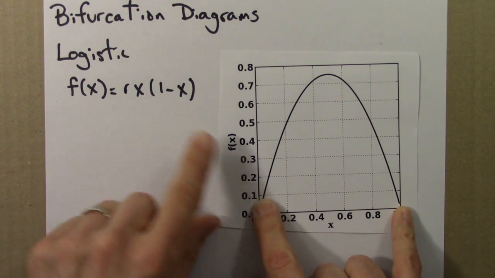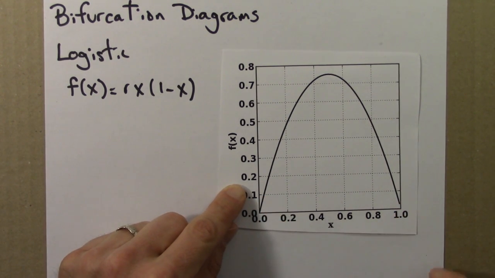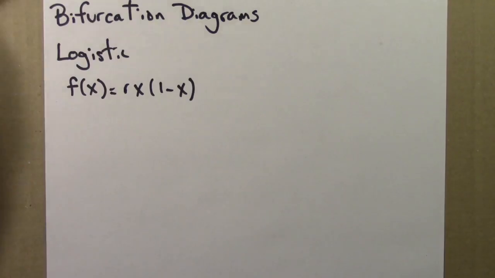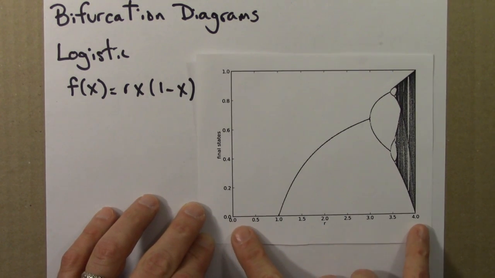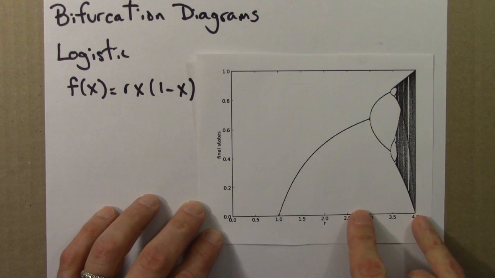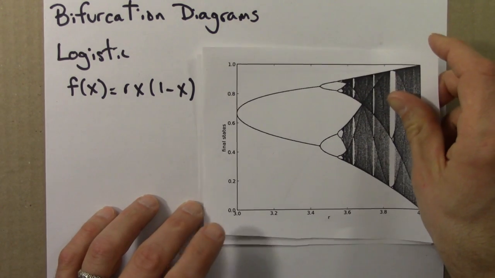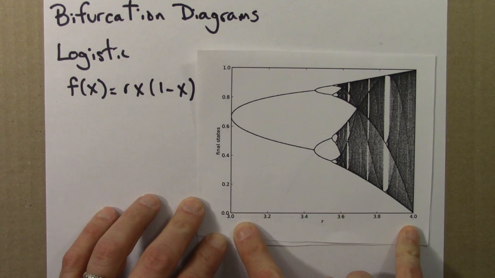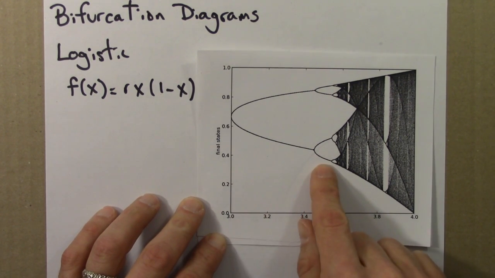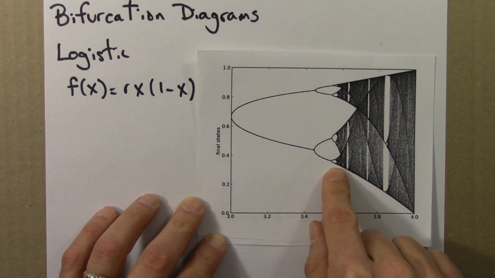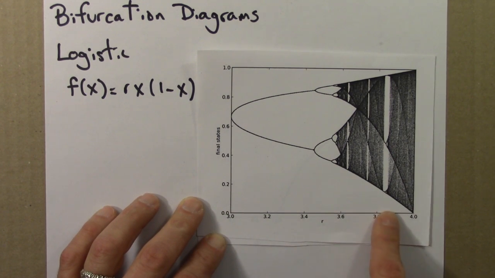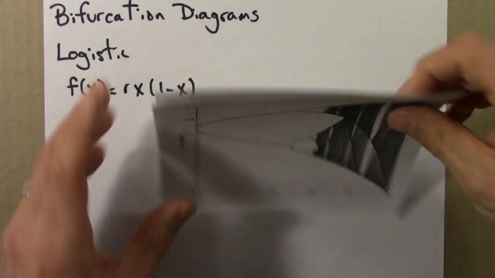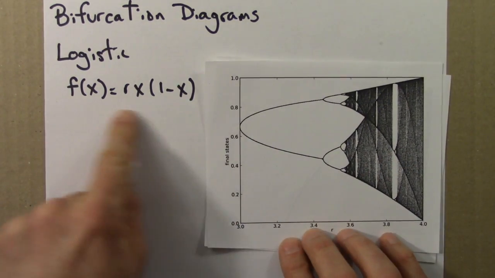And in the last unit, we spent quite a while looking at bifurcation diagrams for this. Here's the bifurcation diagram, the full one from 0 to 4. And most of the action occurs in here. Here's a zoomed-in version, this is 3 to 4. And we see period 2 turning into 4, 4 into 8, and so on. Regions of aperiodic behavior, these dark, filled-in regions, and then periodic windows. So we got pretty familiar with this shape.